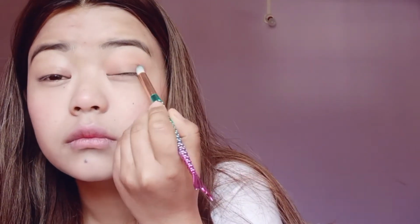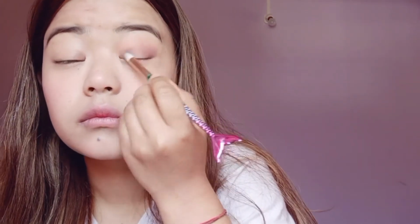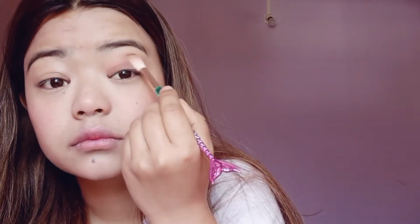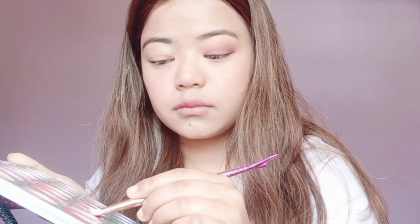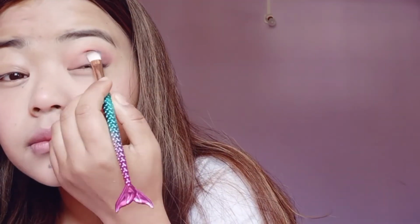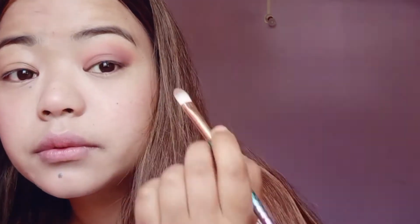And now I'm using a purple shade, but it's not exactly purple, it's a mix with a little bit of brownish shades also, and I'm applying it on my outer corner because I'm trying to create a darker shade in the outer corner and a lighter shade in the inner corner. So I'm applying this only in my outer corner and blending with the same brush, very nicely in a dab motion. And now I'm using the maroon shade for my inner corner and for my eyelids, and blending it in a dab motion.